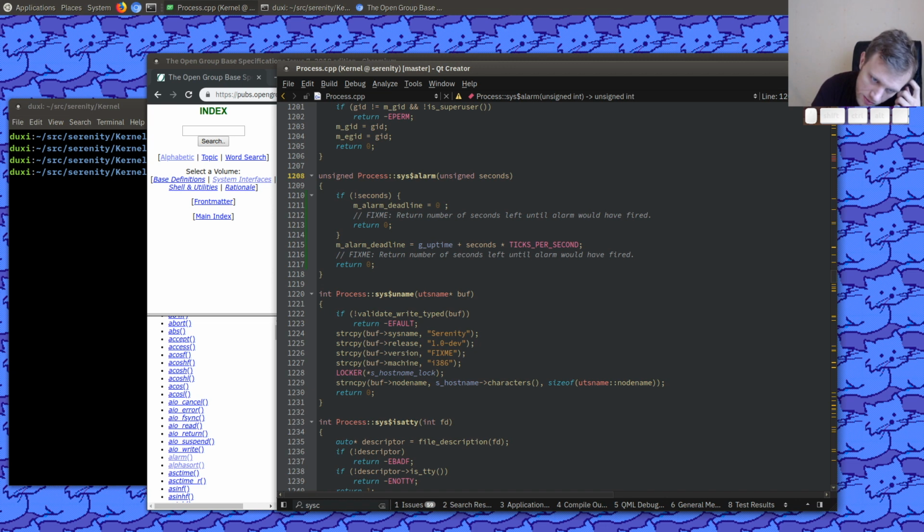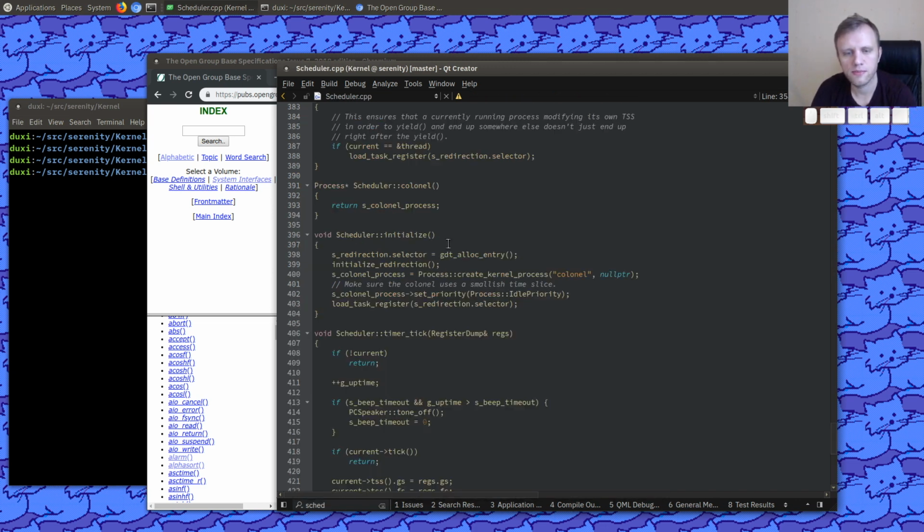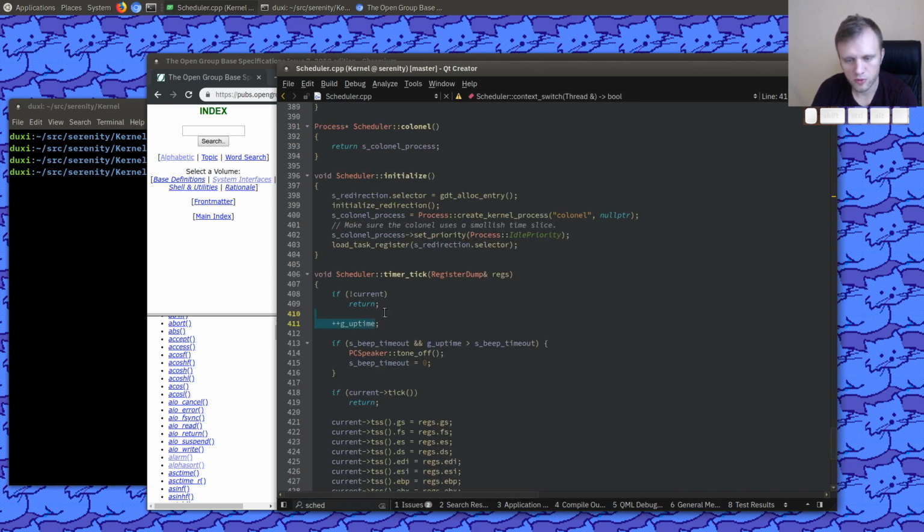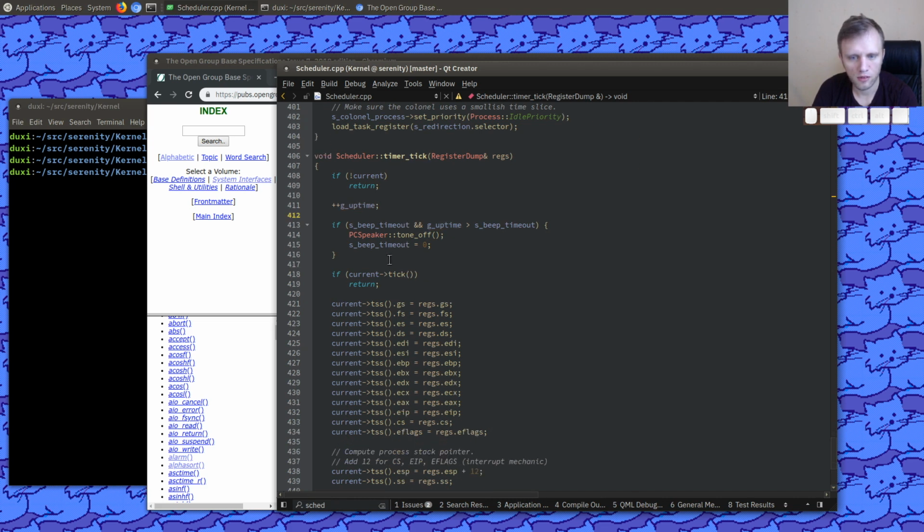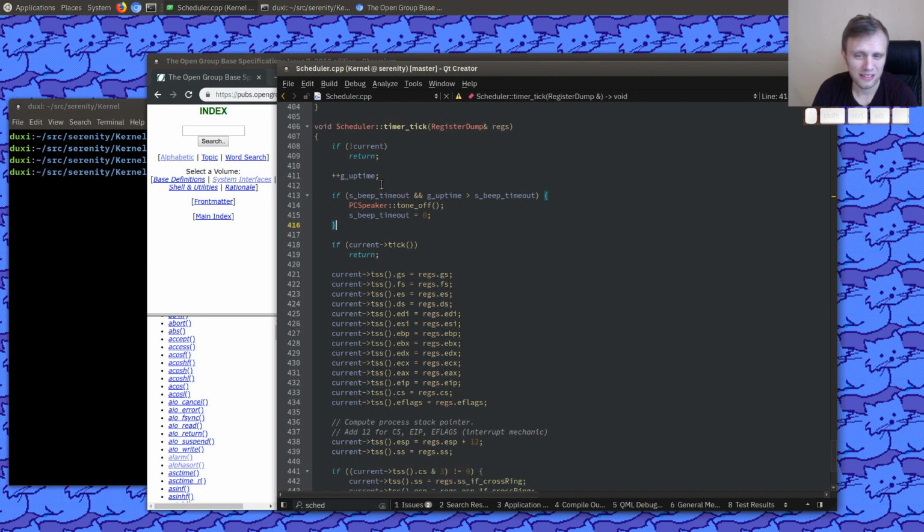And then what we want to do with this thing is that when we are in the scheduler, which is where we increment the uptime, we should probably let the current process finish what he's doing. So if he still has ticks left, we'll just let him finish.